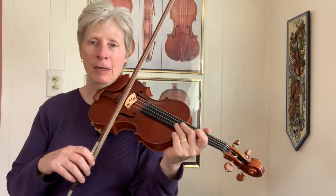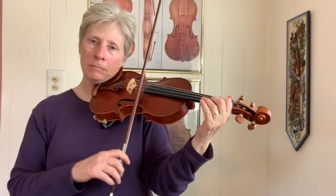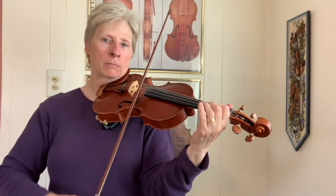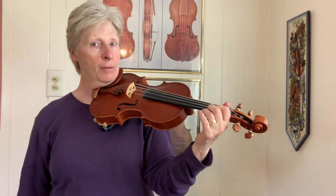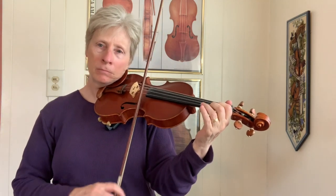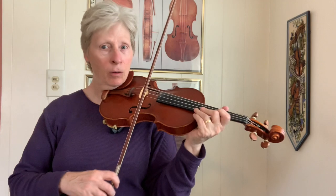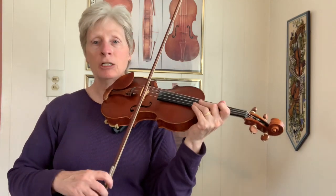Now, another thing that I'm doing when I'm throwing in these extra notes is changing my bowing around. So I'm doing a down bow on the one and two, and then slurring three up bows. So it's one and two and three and four, and sometimes I'll do two in a row. Kind of mixing up doing the separate bows and doing that bowing.